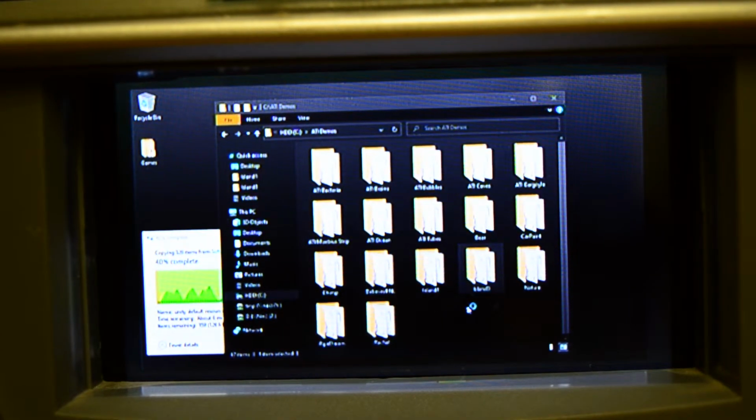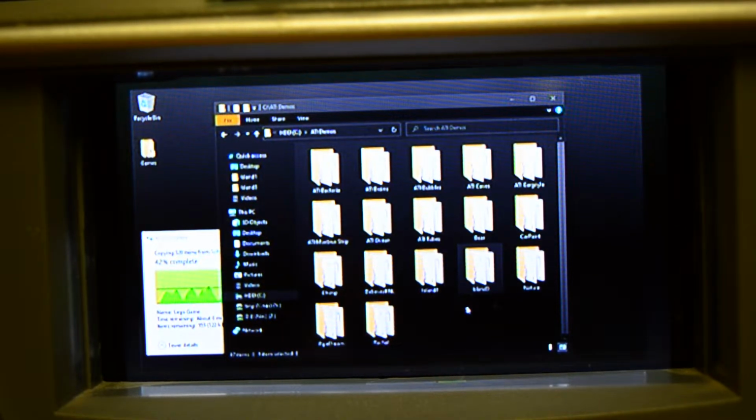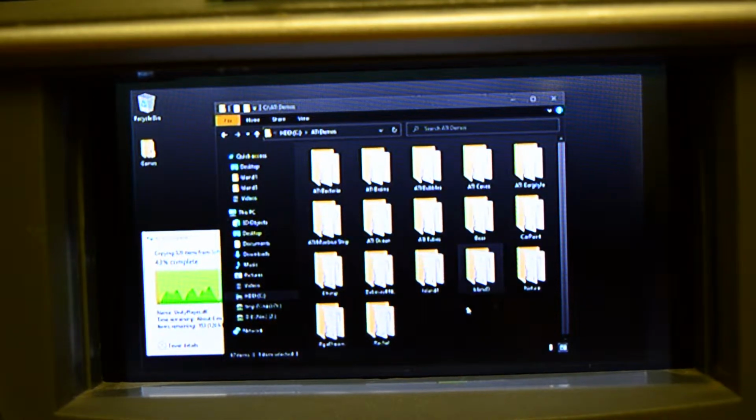Now this is actually a 16:9 display. I don't know what actual resolution it is, but it's probably like 320 by 240. Or, you know, something super low. I don't think 320 by 240 is 16:9. No, because that's half of 640 by 480.